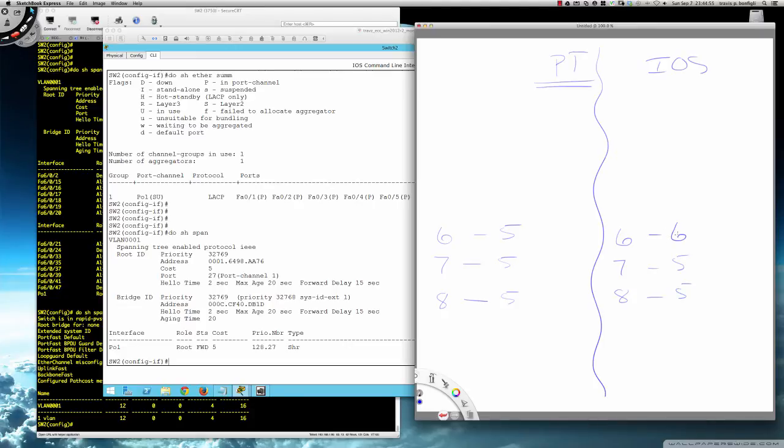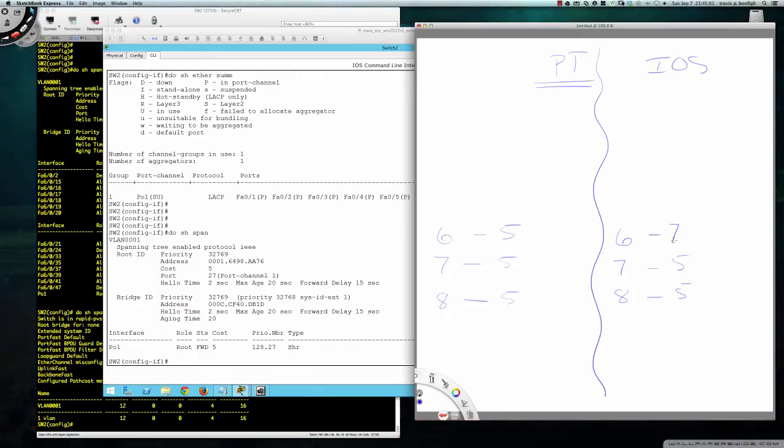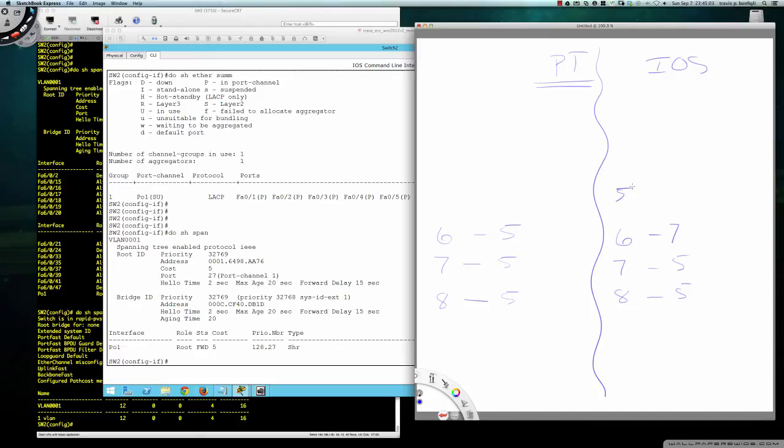When it was 6, the cost was 7. All right. When there were 5, the cost was, I'm trying to keep this straight in my head here, 8. When there were 4 links left, and I think I may have this backwards.